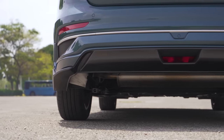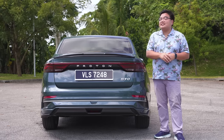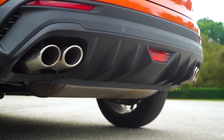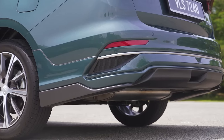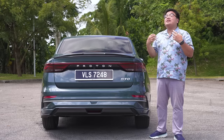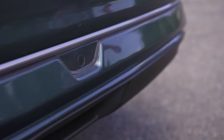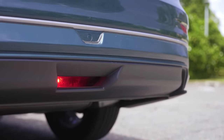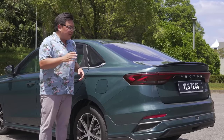Another thing that you will surely notice is the complete lack of any exposed tailpipes on this S70. This is in a stark difference to the X50 with its quad tailpipes, which is one more than its number of cylinders. I've always found that to be hilarious. The S70 actually has twin tailpipes, but they are hidden well behind the rear bumpers, pointing down. Another peculiar thing you will see is that this car has three parking sensors instead of the usual two or four. Just under the center sensor is the rear fog light, which I hope I will not see on when it's not needed.